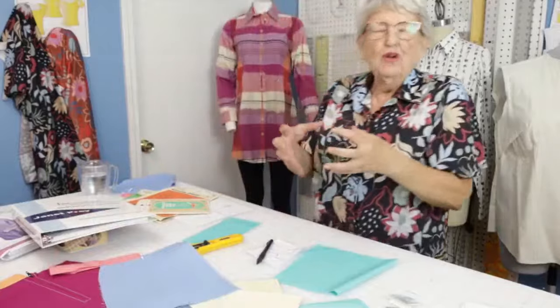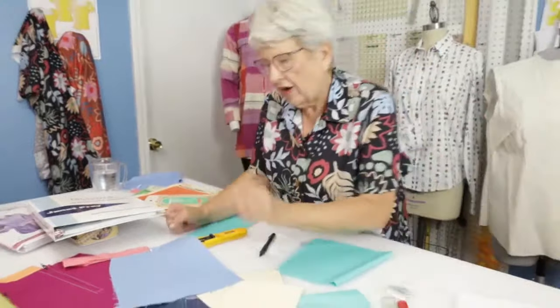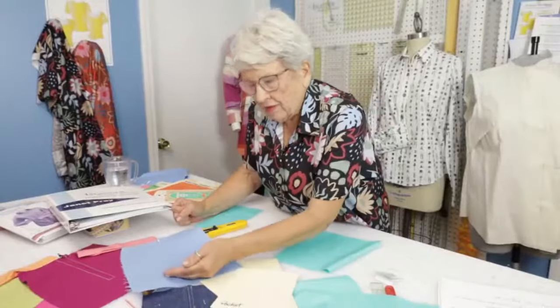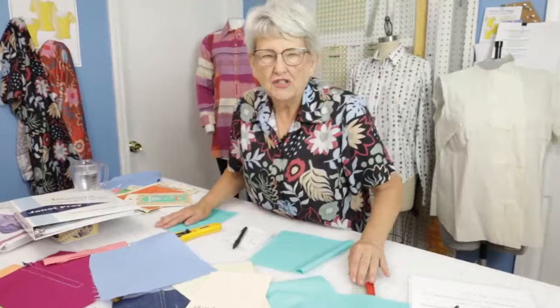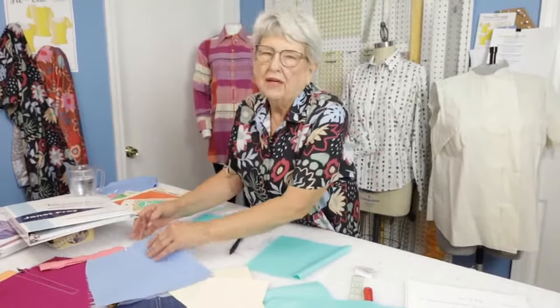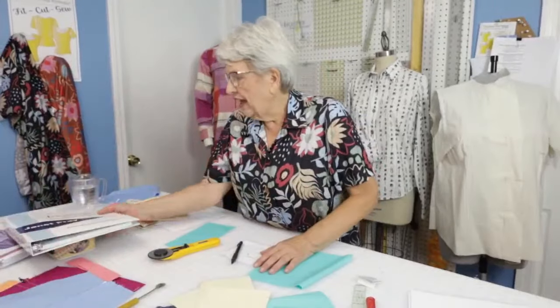But when it's this beautiful fabric and we're all excited about how we're going to wear it and where we're going to wear it, and we're stitching it and things go wrong, that's when people say, I don't have enough patience to sew. I say, no, you just didn't make a sample ahead of time. So consider that.